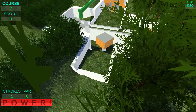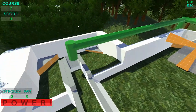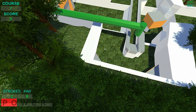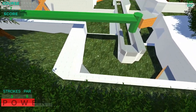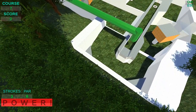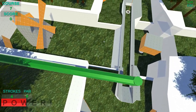Okay, so we can maybe say for pacing, do you feel this level is a bit out of sequence? No, I don't think so. I think it's more just that the level design of this one isn't as clear as it is in some of the others. But in terms of pacing, it's good. We've got more rotating elements. It's drawing together all of the things that we've seen so far.